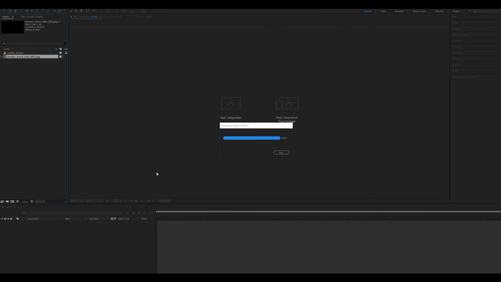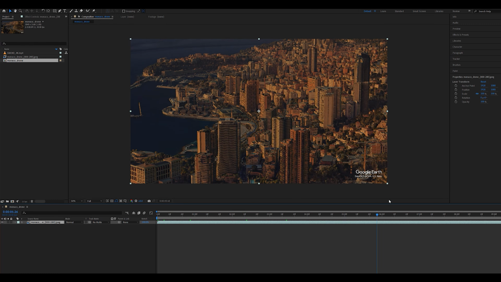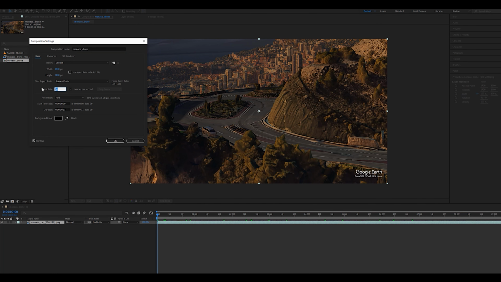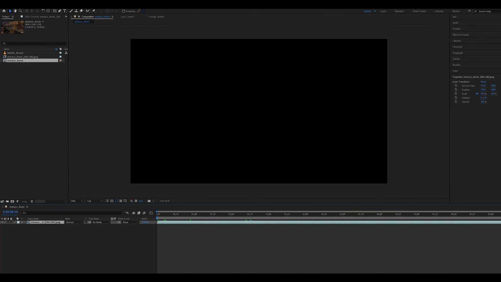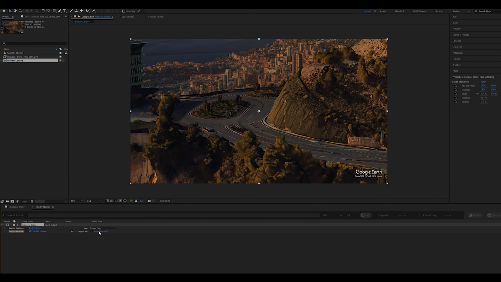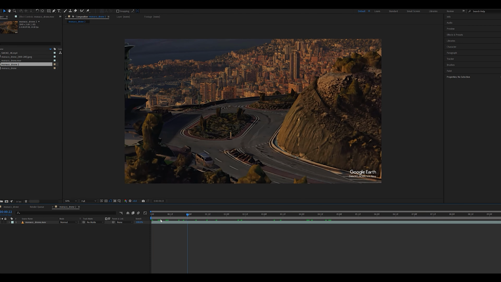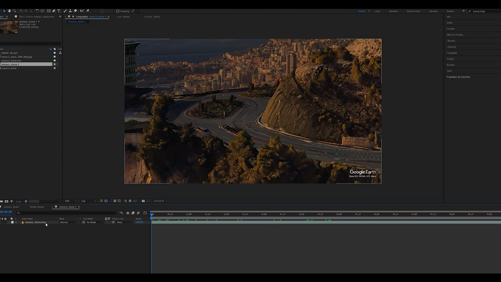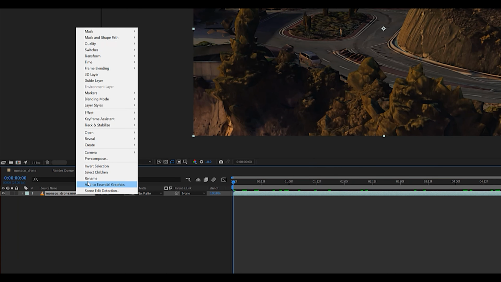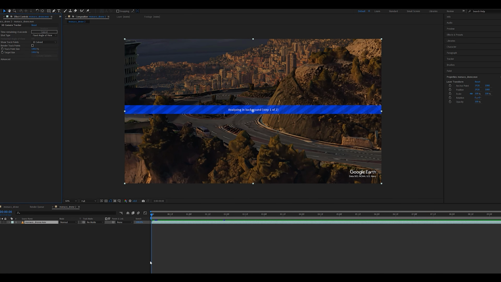Now we can move over to After Effects and let the real fun begin. The very first thing we're going to do is import that JPEG sequence and convert it into a MP4. I'm just going to make sure it is set to 24 FPS and render it out. The reason we're doing this is for performance sake, but once you're done rendering, just import it back in, and as you can see, we now have a video file. The first thing I like to do is to motion track the footage, so we're going to do just that by right-clicking it, hitting it with a track and stabilize and a track camera.